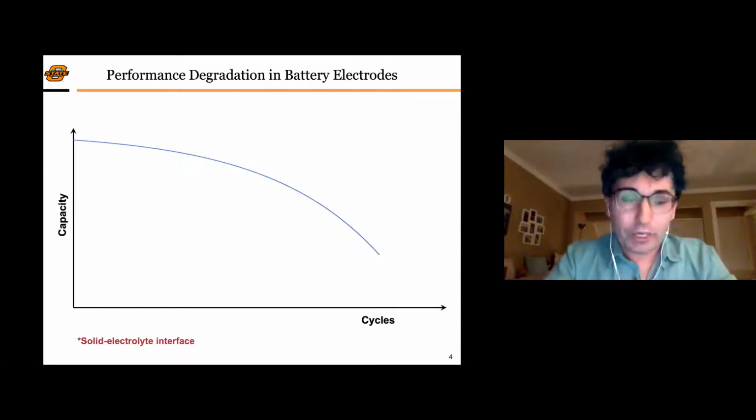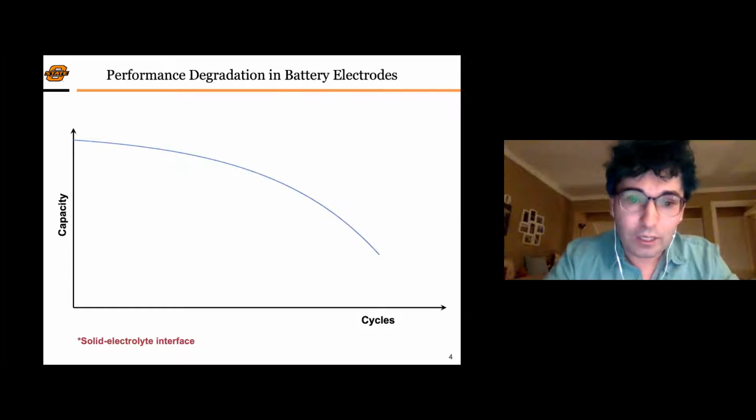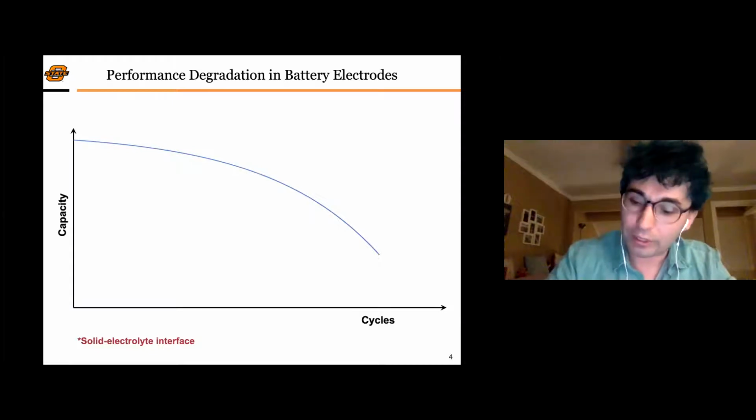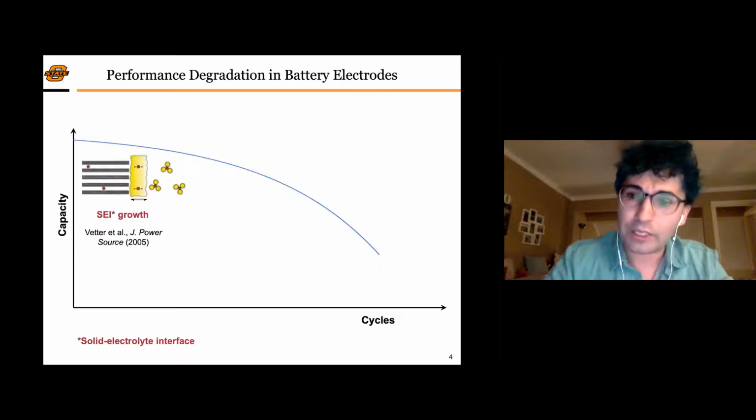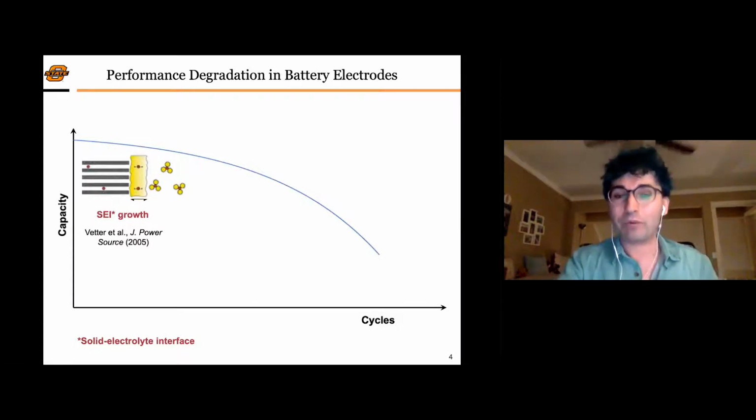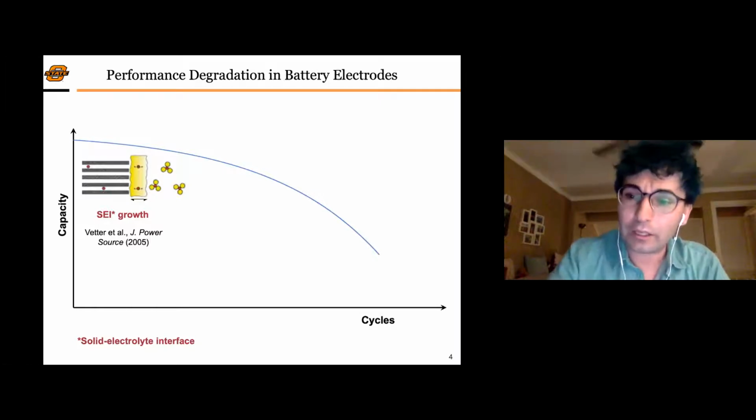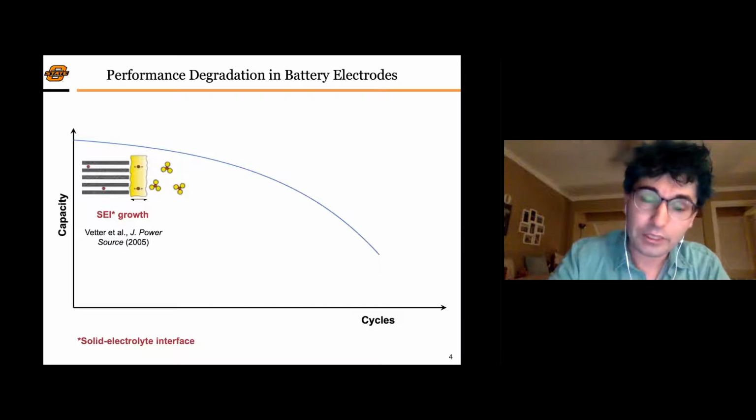All of us are very familiar here, but let's just step back and remember there are 3 major components of degradation in general for lithium-ion batteries that also apply for sodium and potassium-ion batteries. The first one is the SEI growth. The SEI can consume the capacity and also diminish the surface kinetics of the electrodes.